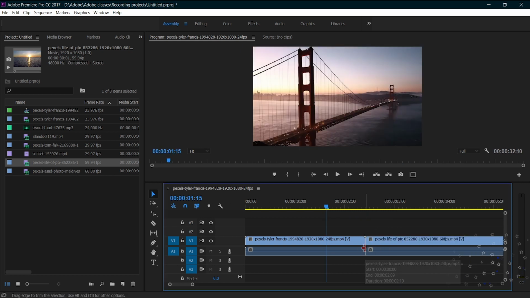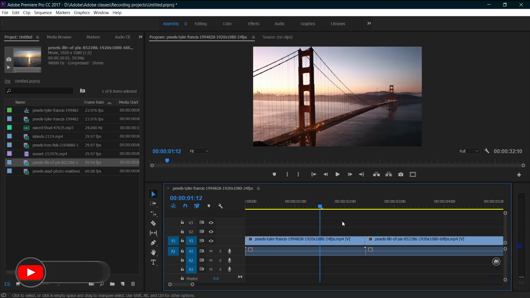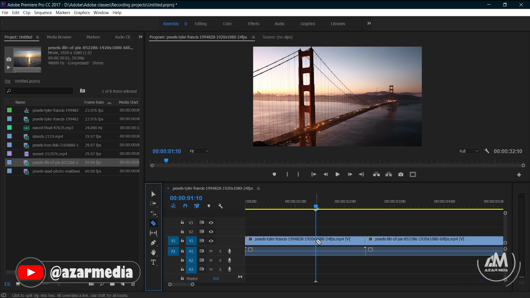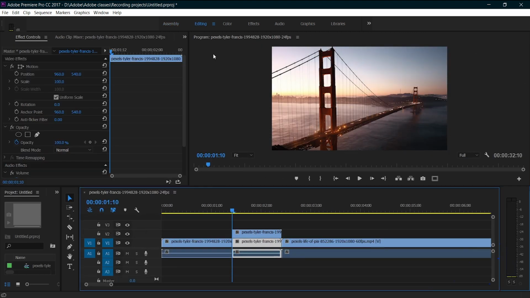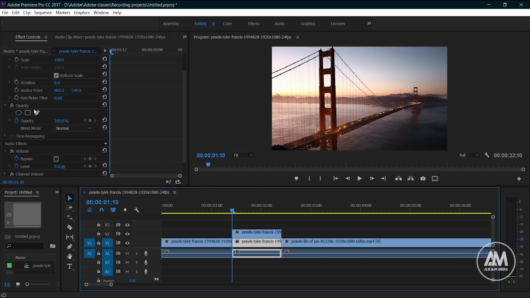I want to make the transition for one second. You can make it larger or shorter. With the help of the razor tool, cut the last 1 second of your clip and copy it by holding Alt or Option, dragging it one track up on top of track 1. Then take the pen tool and start masking.